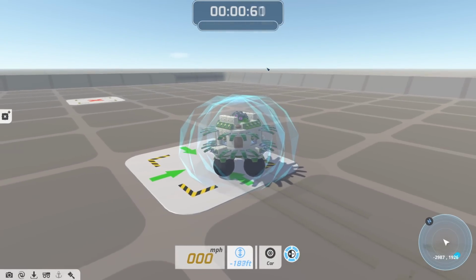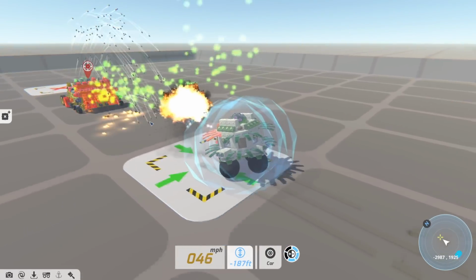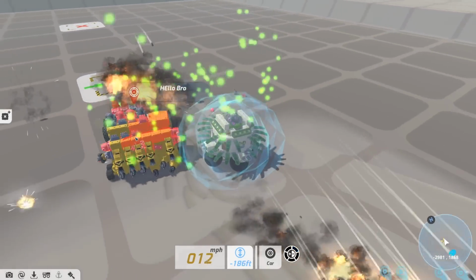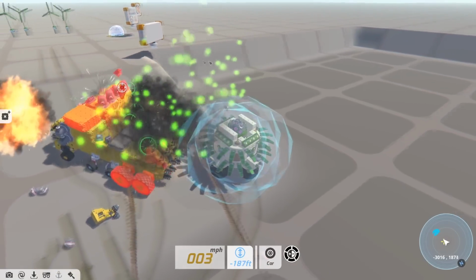3, 2, 1, and the enemy is here. That's a lot of guns. Okay, this is going to be a race to see if we can do damage before those very, very nasty guns kill us. Come on, little Teslas. Oh, we're a lot more nimble than they are. There we go. Hello, bro.